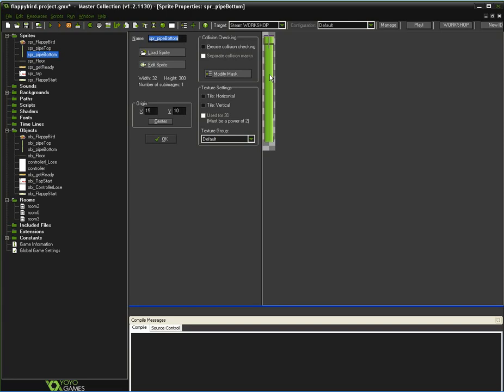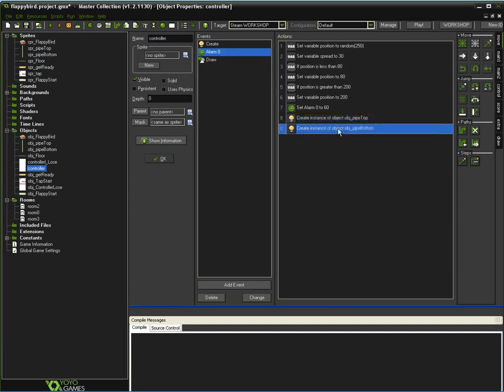If I were to put my position at 20, it would move this one down 20 and the other one up 20, so that would create a 40 gap. How did I determine what would be good? I just played with the numbers until it was playable. You could change those numbers if you'd like to make it harder.